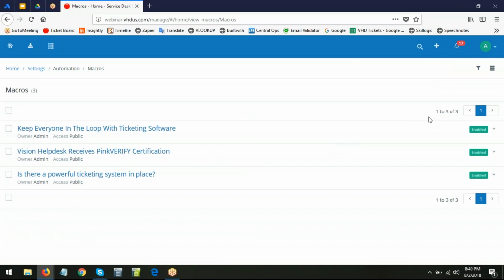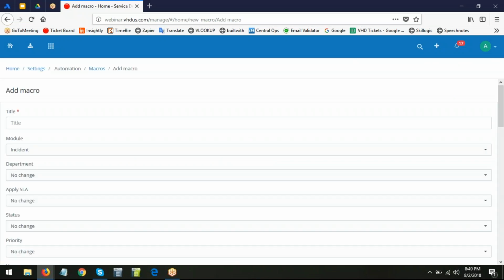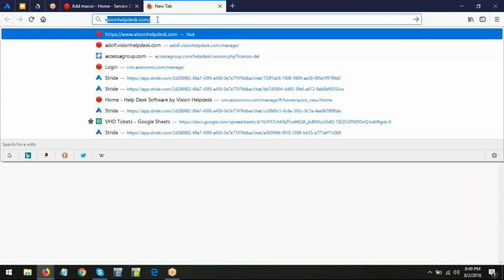So over here you can add macros by clicking on this add macro option. So let me just take one article from our website.